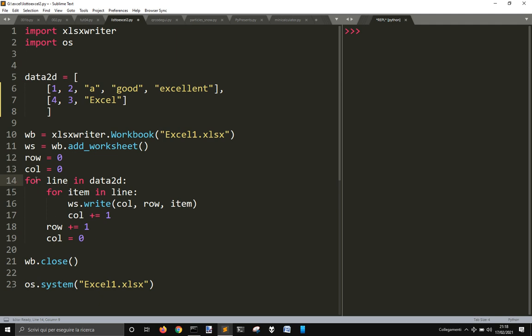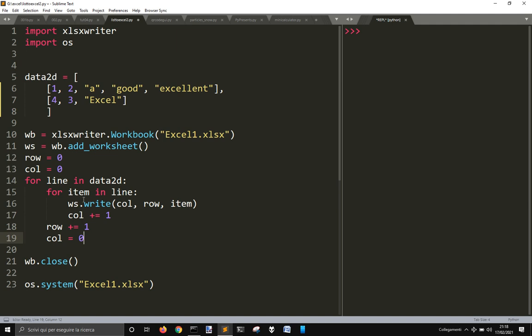And then after you finish iterating over these 5 elements, it will end this for loop. We'll go into the main loop again that is iterating through the list. So we ended up with the first list. It will go to the second list, which has just 3 elements, for 3 in Excel, and then it will increase the row number, and the column will be brought back to 0, because we want to bring the cell to a new line but to the first column, that is column number 0.